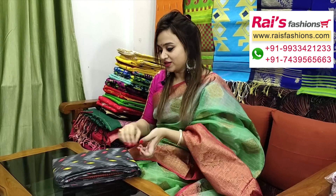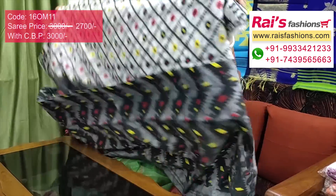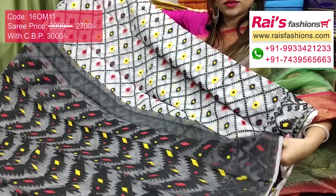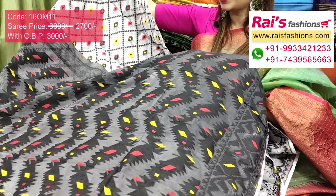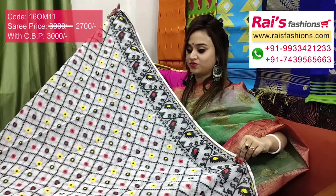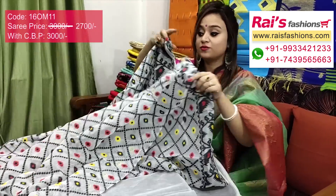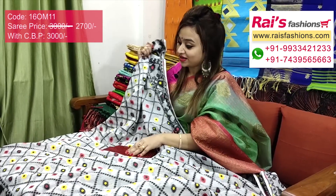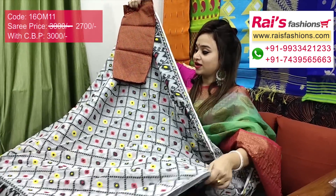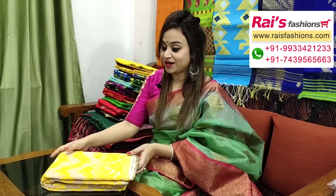This one is also very beautiful, beautiful color combinations — gray base with beautiful Dhakai jamdani work, white base for the body. The pallu is fully gray based with beautiful Dhakai jamdani work. Beautiful Dhakai heavy self-weaving jamdani work with highlighted contrast color buda. Full base part is white base with beautiful Dhakai jamdani work, heavy weaving work, without running blouse piece, only sari length. I will suggest bucket work heavy brocade work jamdani pattern bucket work contrast blouse piece with this sari.